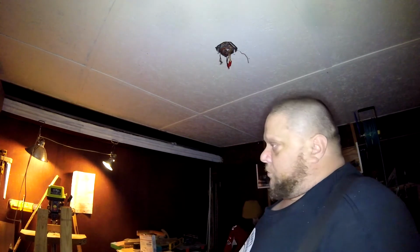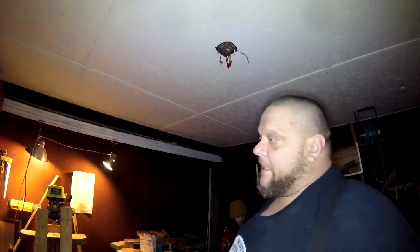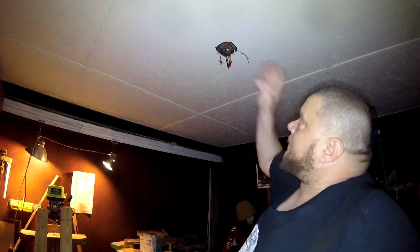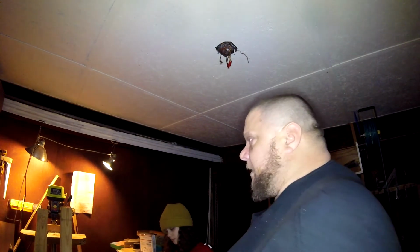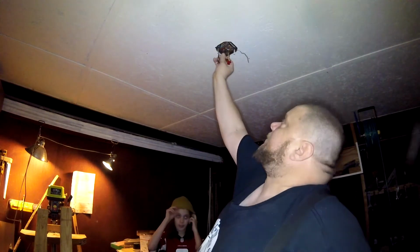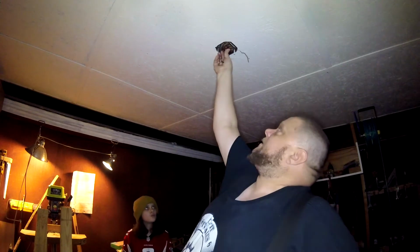You have to size it to the appropriate size of the smallest wire, which is 12 gauge. I ran out of wire. That's what that is. This is a splice that I terminated in this ceiling box to go from one side of the room to the other because I ran out of wire and it was the last day of the job, the last day of doing this before I closed it all up. That's not a light switch, that's not a switch circuit. That is a pass-through. The grounds are connected. They go straight on through.